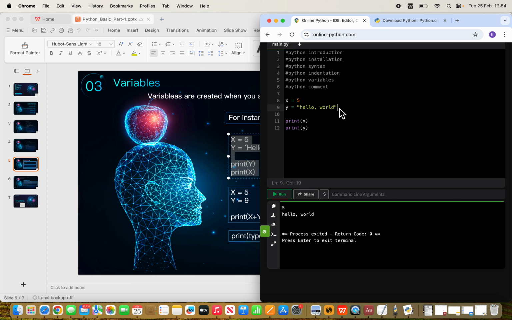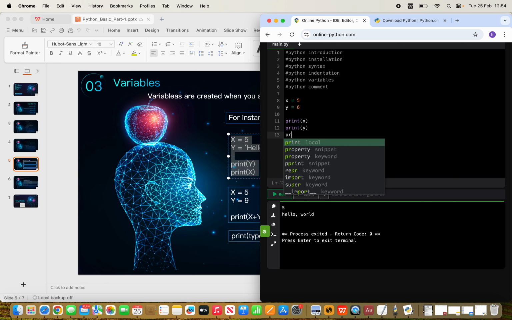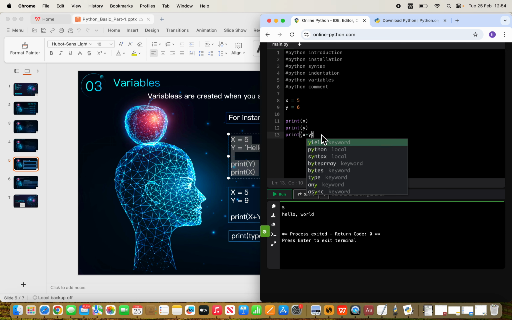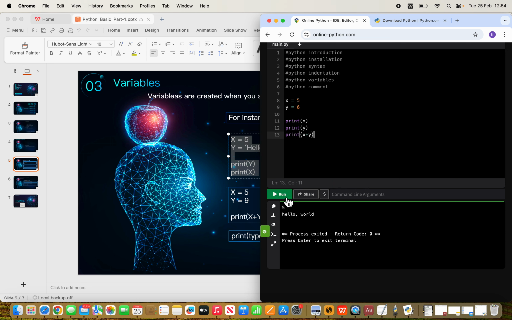Now, one more thing, you can also perform some mathematical calculations over here. If you can see, I have assigned the value 6 to the variable y, right? And I can use Python to calculate the values as well.